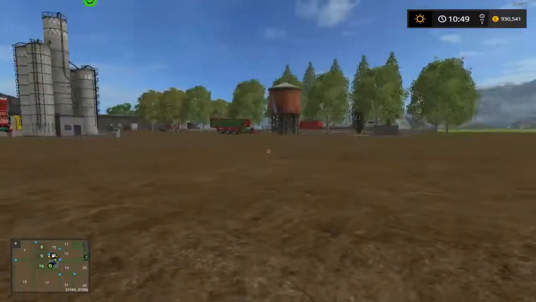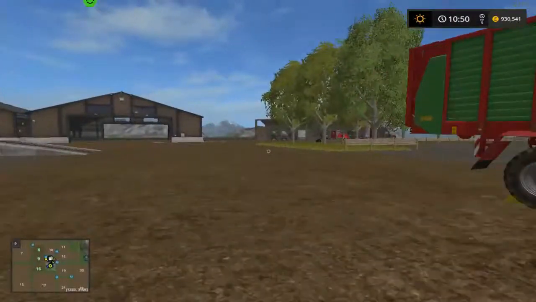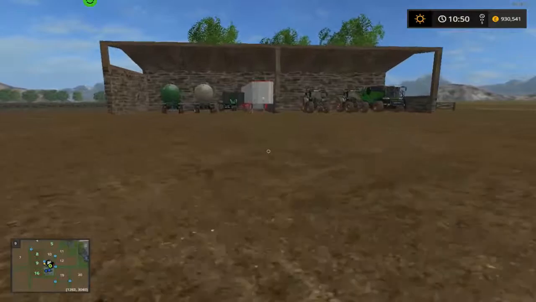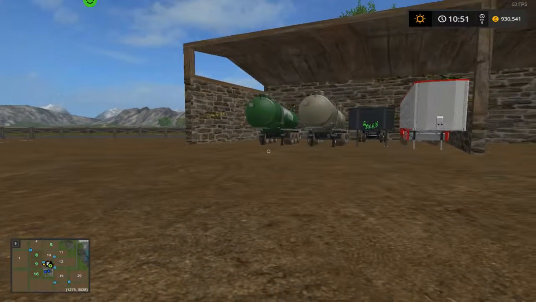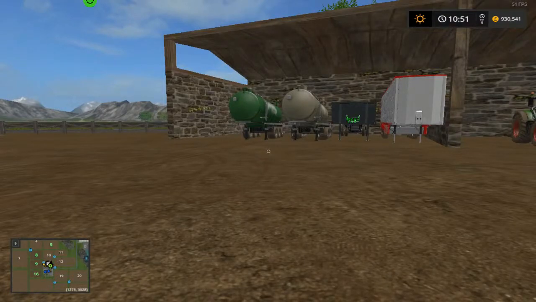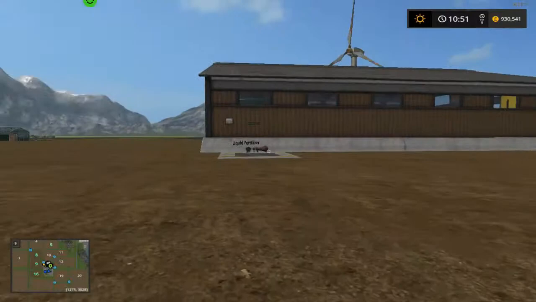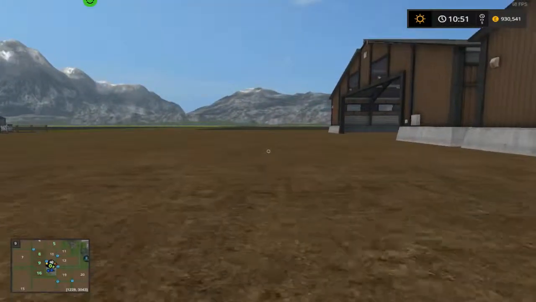So we've got some animals. Literally, we just bought them from the animal dealer and took them straight to the slaughterhouse, which cost us £133,000, I do believe. But we've still got £930,000 in the bank, so we're doing quite well. But I've been getting some little tips just lately.